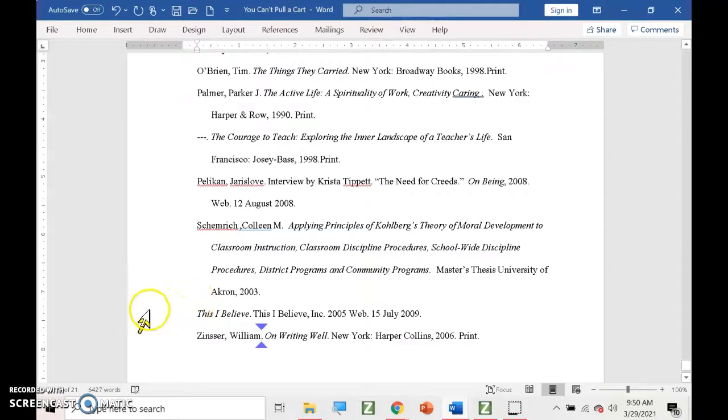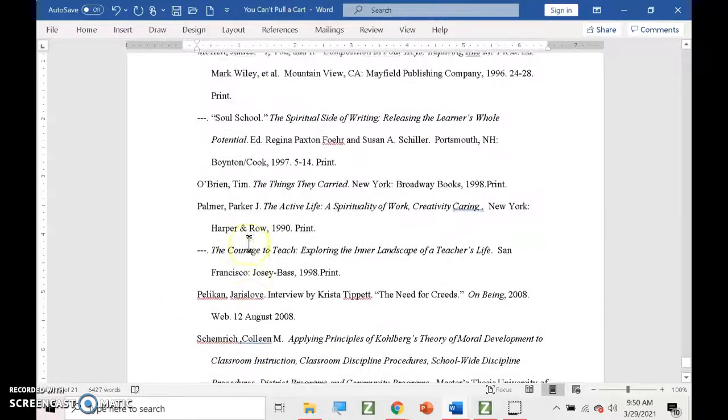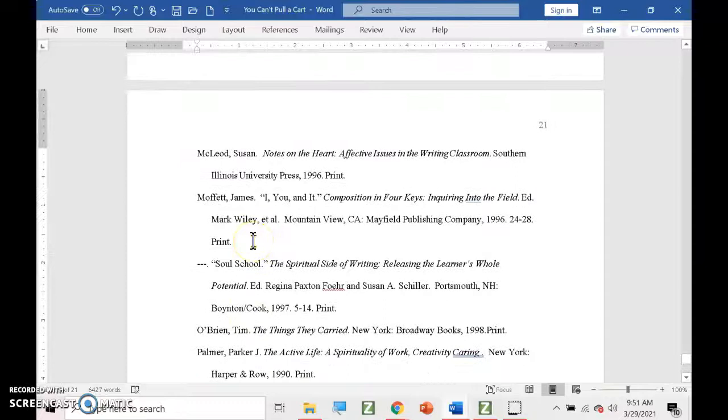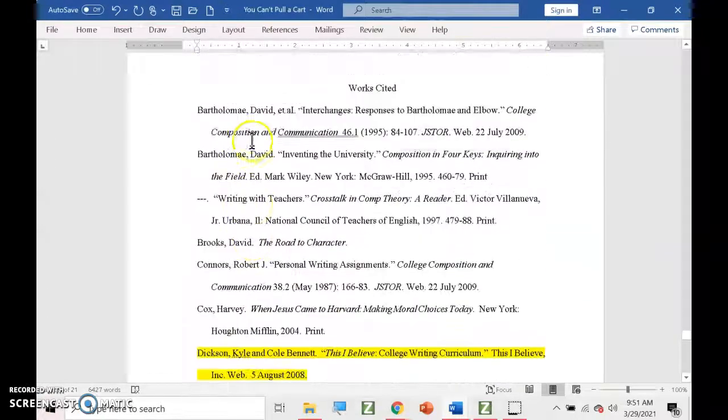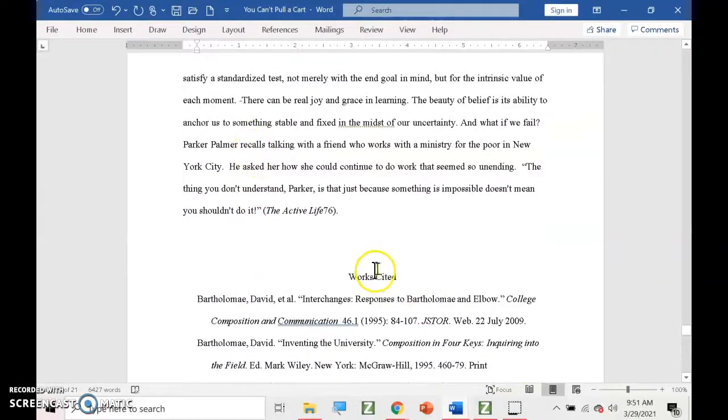So hopefully that makes sense to you, and you are going to complete your Works Cited page and turn that in, just so that we know that we've got that part of it done. And then when you've finished and turn in your research paper, that page will be added to the end of your document, like this.